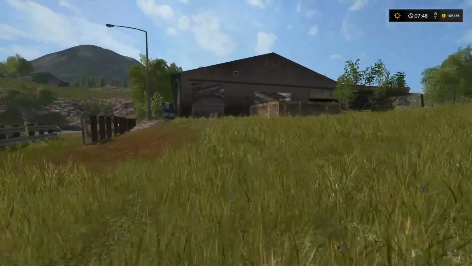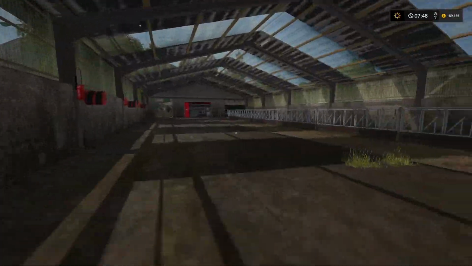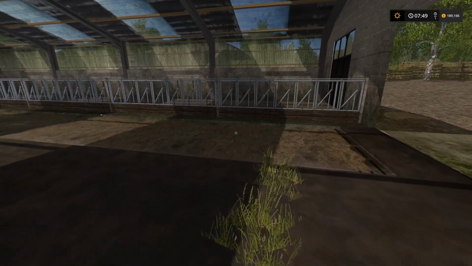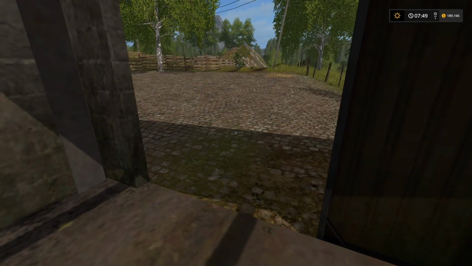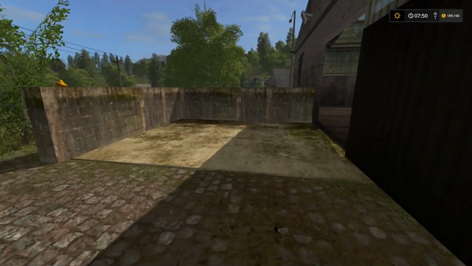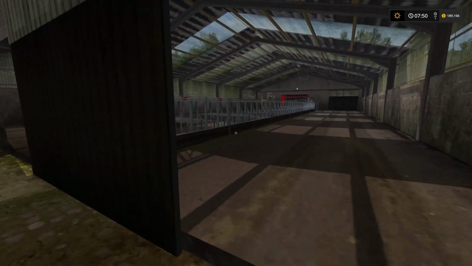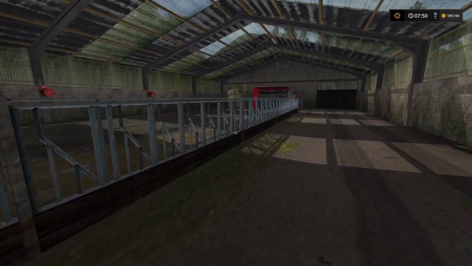You come up in here into the cow area. This is pretty standard. We've seen this before. A little bit of grass growing through there. You would have your food and your straw available on that side. These doors do open up, which come out here. I'm assuming this would be where your manure would come, or you have to clean it out. And then, of course, you can put your power food and whatever in here.